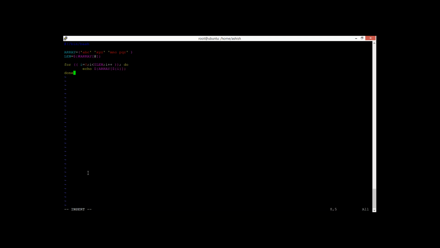So that's one kind of loop. Another one is we will talk a little about while loop. So in while loop, the syntax would be initialization be out of it, right? Then while and then expression, then do. Since it is a loop, do done would be enclosing the body.